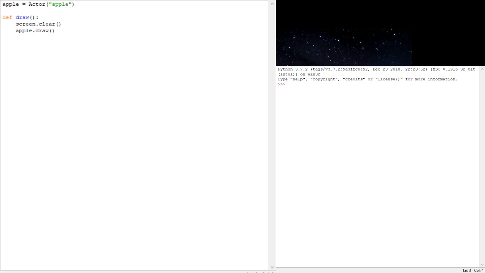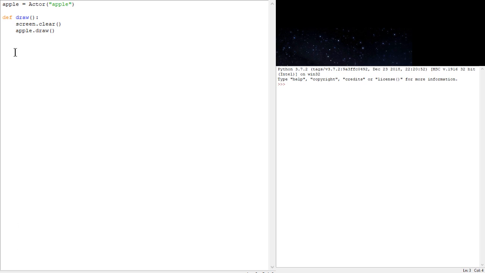So the code is working properly. You should see that screen, and if not, you might want to check over this, make sure it's copied exactly, and that there are no bugs or errors. Then you want to place an apple in a certain position.